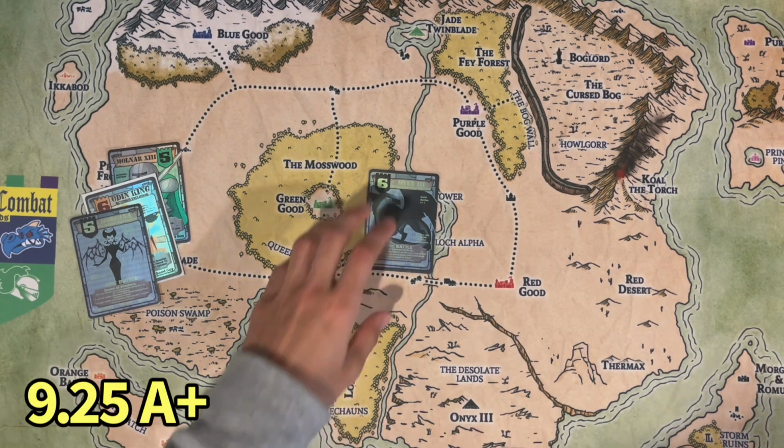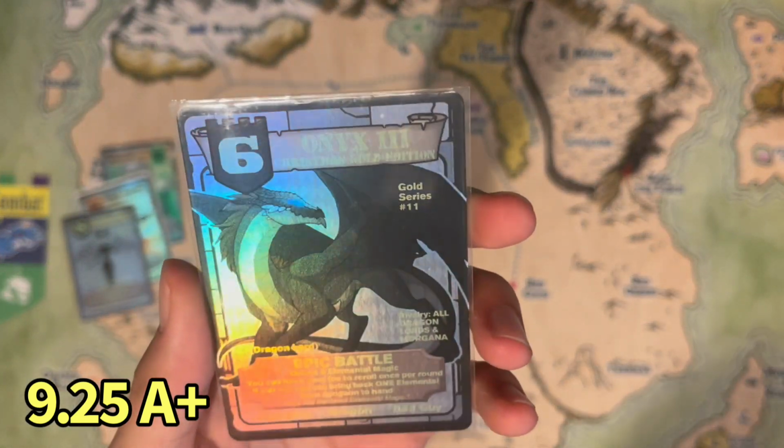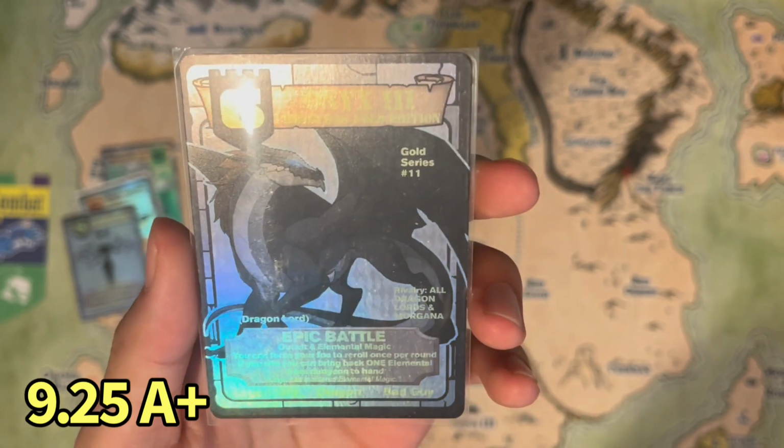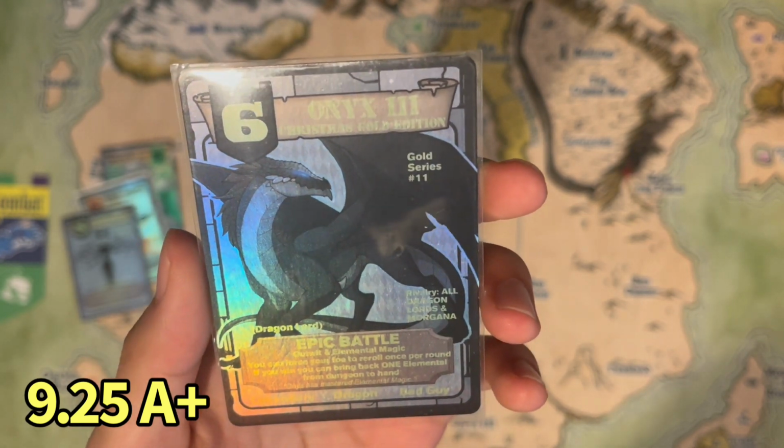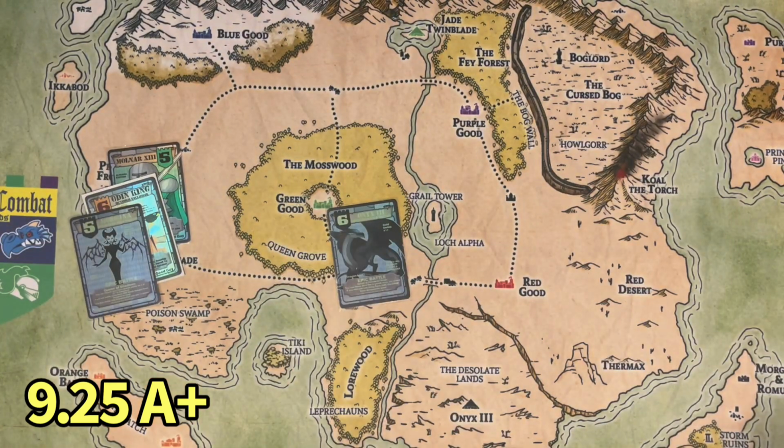Maybe we'll see a couple A+ cards in the future, but these are the only 7 I could find. But here we go. Power 6, epic battle, outwit, and elemental magic. You can force your foe to reroll once per round. If you win, you can bring back 1 elemental from dungeon to hand. So obviously a very good card.